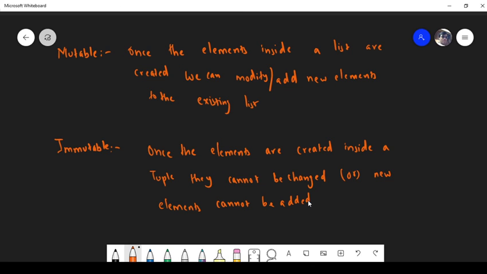This is how list is mutable and tuple is immutable. So these are the basic differences between list and tuple.